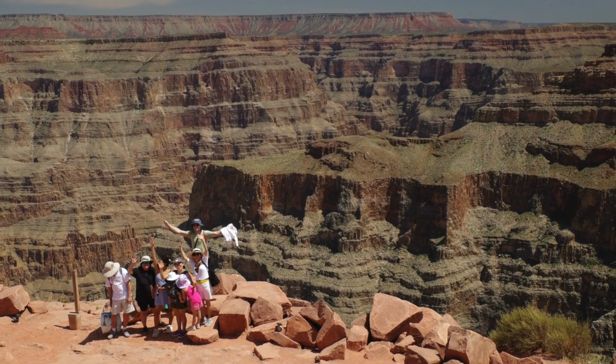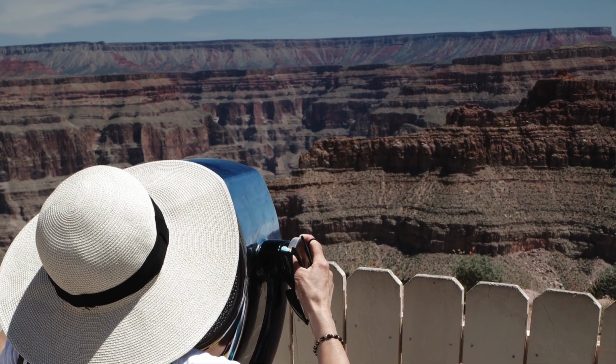We didn't do the skywalk thing, mostly because it was quite a bit extra. And when you get out there, you can't even bring your own cameras, they have their own, so you have to buy the pictures. Like me, as a photographer, standard touristy. I'll show you the pictures right here. We were able to do all of our own typical tourist shots, hanging over the edge and looking down and all that stuff. You can do that without getting the skywalk. But honestly, the skywalk looked pretty cool when we got in there. I was a little jealous of the people who had gotten that.